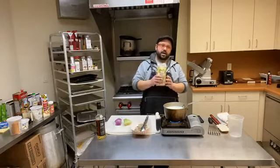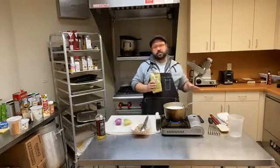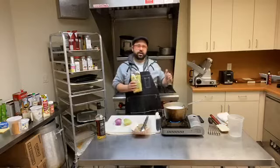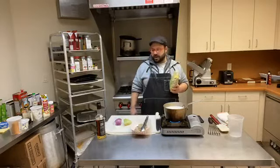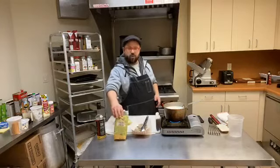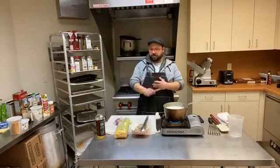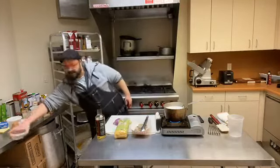These grits are great to have on hand. You can make a nice creamy grit or you could make polenta cakes — make your creamy grits, pour them out on a baking sheet, let it chill in your refrigerator, pull it out, remove it from the baking sheet, cut into squares and sear it off. That's great for breakfast with a fried egg, bacon, and some shrimp. Grits are basically just a really coarse ground corn meal. You could also use them for dredging things if you want a real chunky crispy kind of crust.